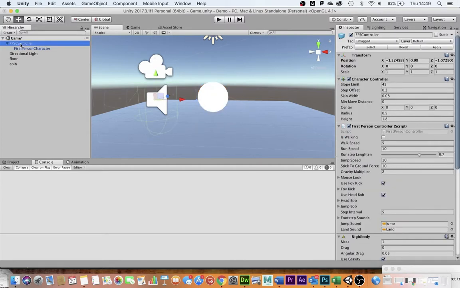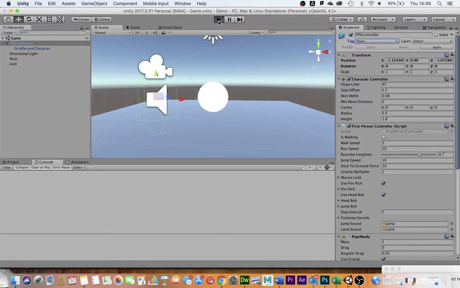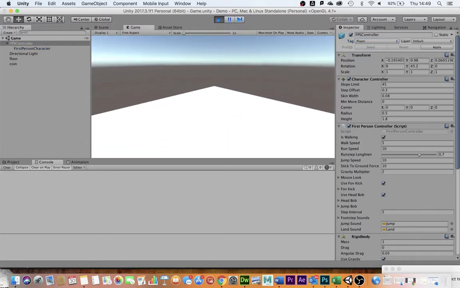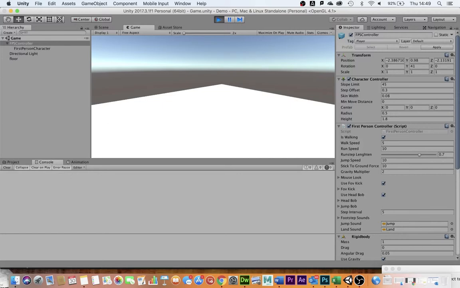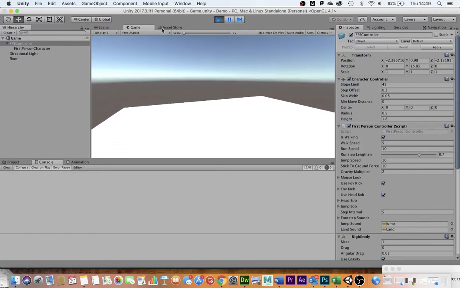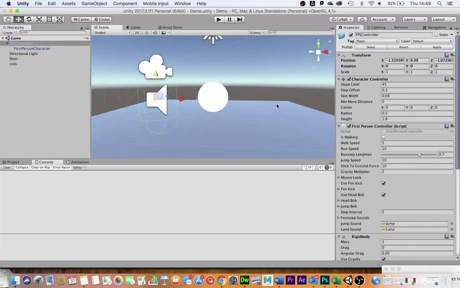I have to go FPS controller, tag, and then I can choose from all these options here, and you can create new ones with this. And this one I'm going to use is player. Just quickly save that. If I now play, you should see, as soon as I move up to the object disappears from the game, and coin has also disappeared from the hierarchy here because I told it to be destroyed.